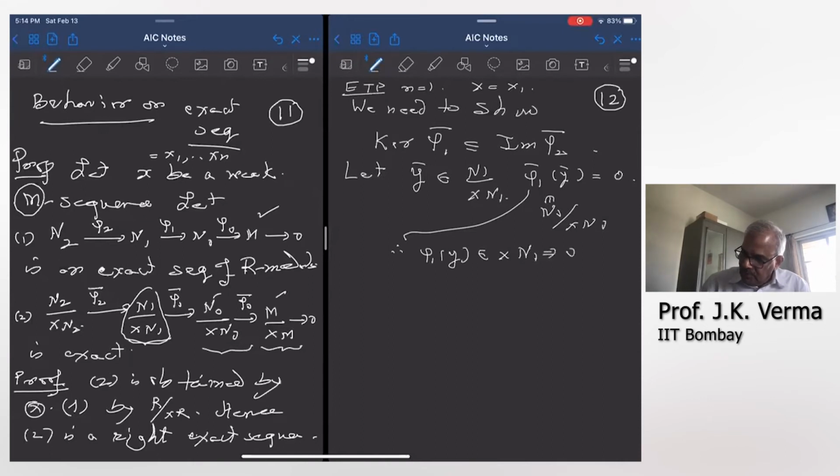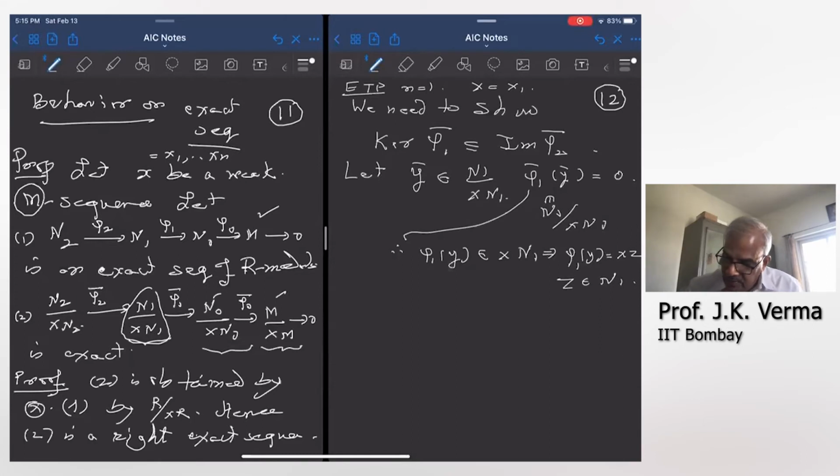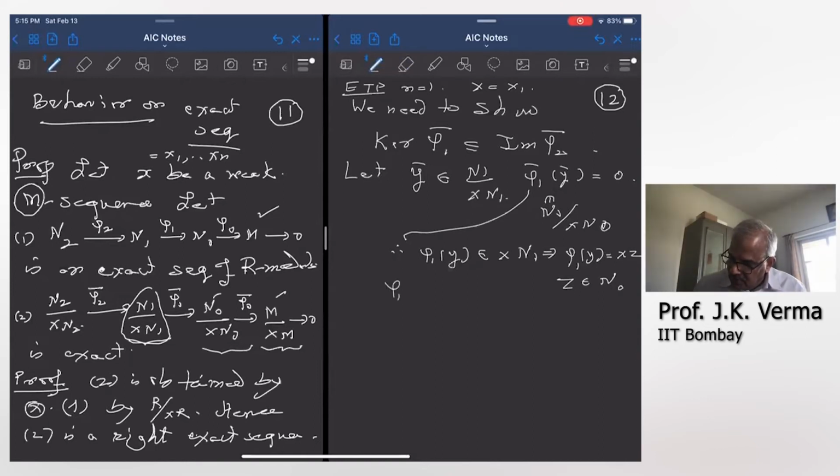So therefore phi 1 y is equal to x times some z, where z is an element of N0. Sir, is it N1 or N0? N0, sorry, you are right, N0. This is N0 over xN0. So phi 1 y is equal to x times z.